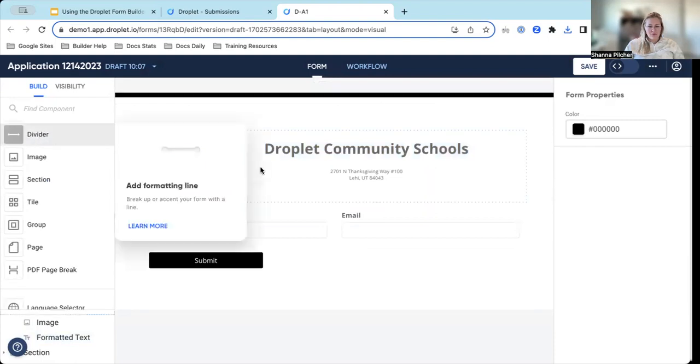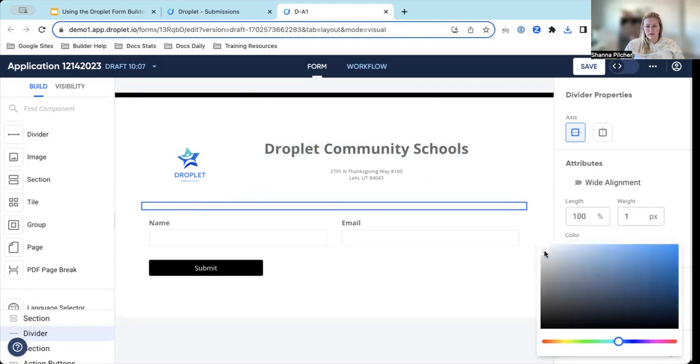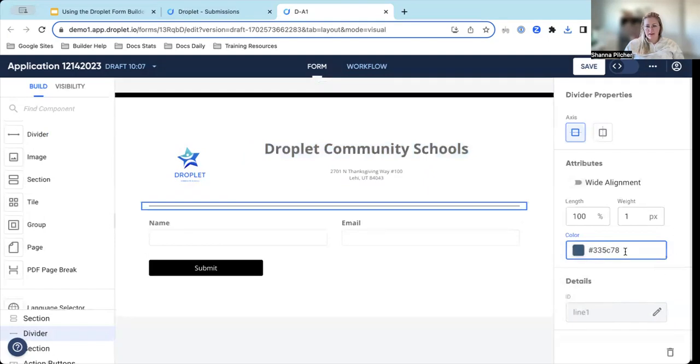And in my styling here, I like to include some dividers. And I can choose any color that I want. Here, if I have my organization's brand, I can grab the hex code and just enter it in here.